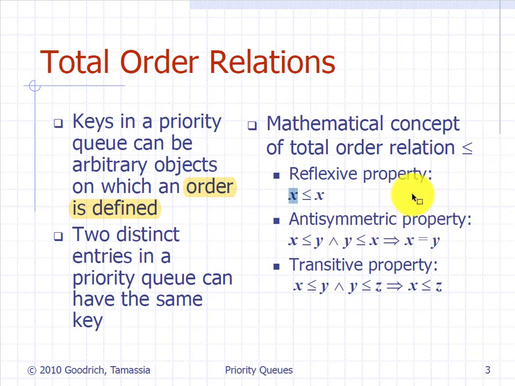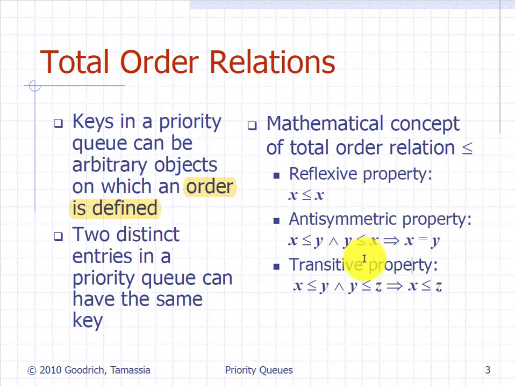This is a combination of the symmetric and asymmetric property, which says that if you have a relation between x and y and the relation between y and x, the same relation, that means that x is equal to y. And finally, we get the transitive property, which states that if you have a relation between x and y and a relation between y and z, that means that there exists the same relation between x and z. This is important. If you want to have your keys to be objects, we need to make sure that these objects adhere to these three properties.